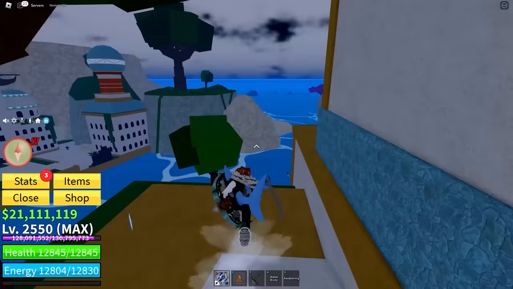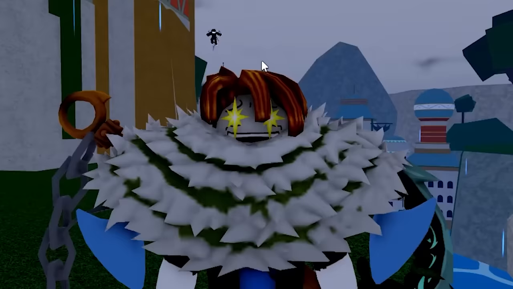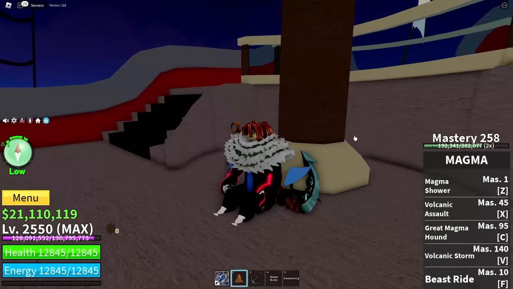And now we've just slain one. One of, like, three we're gonna need to take down to get the ship, just to get his heart. Oh, all right, back to sea, boys. We've still got a few more Leviathans to go till we get the fighting style, but I will get this fighting style. I've seen so many other people with it, and I still don't have it, despite grinding this nearly all of the first day.